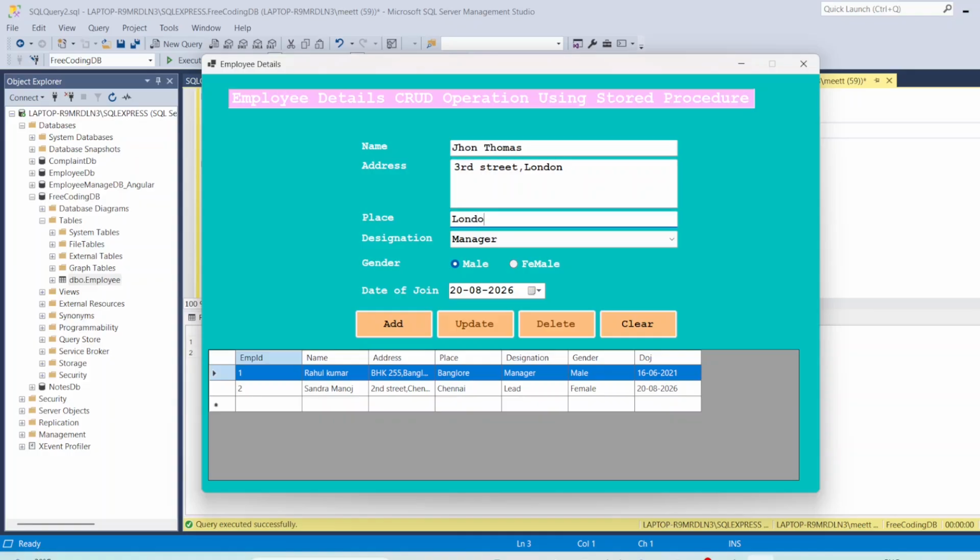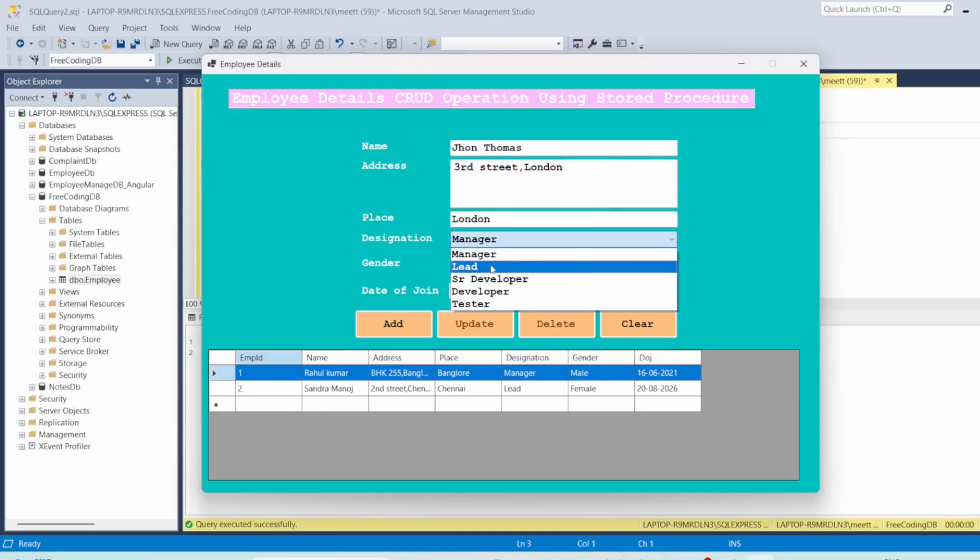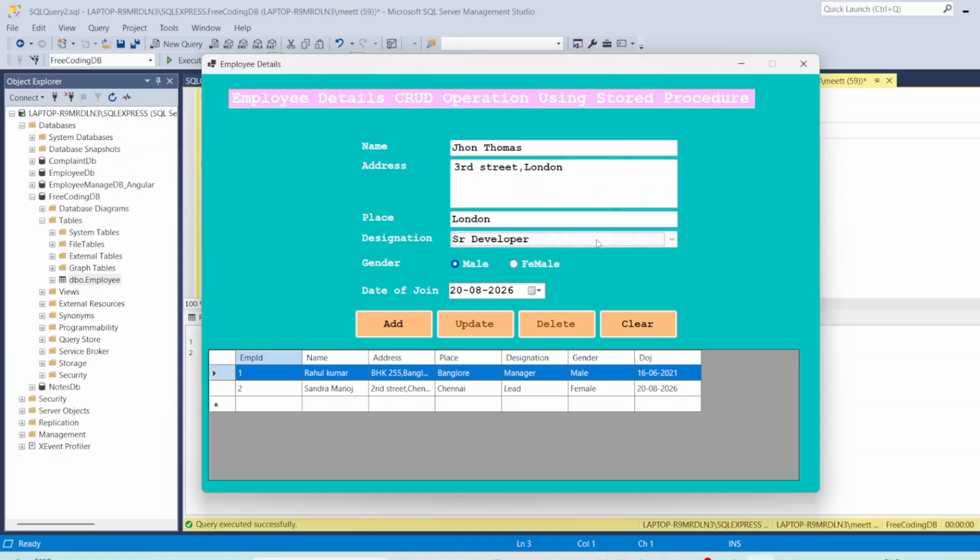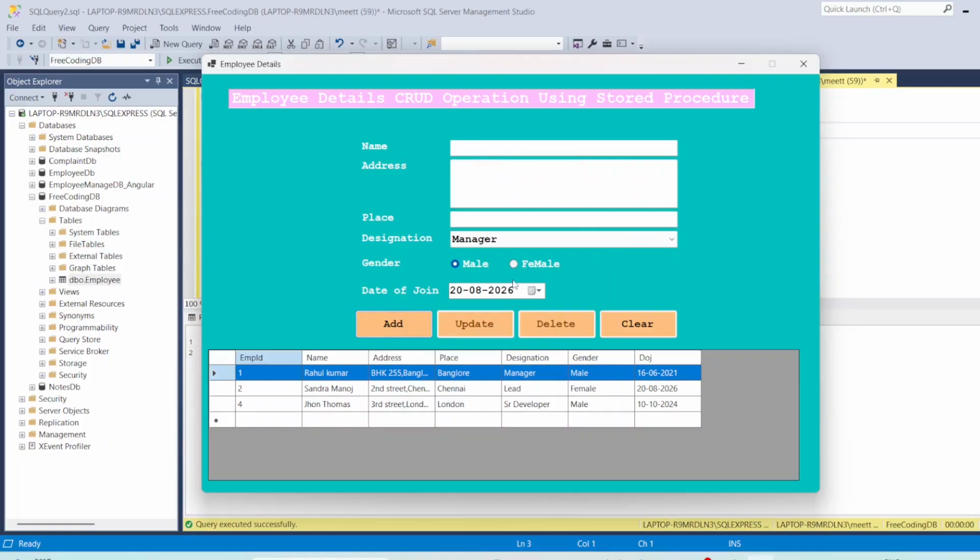Place is London, and the designation is senior developer, and gender male, and date of join is October 2024. Then we can add this employee. So employee added successfully. Then click on OK.